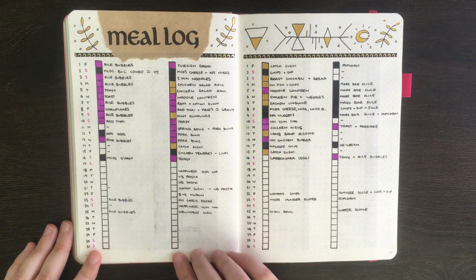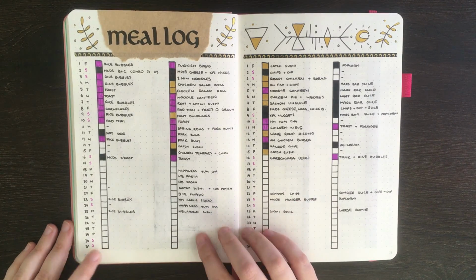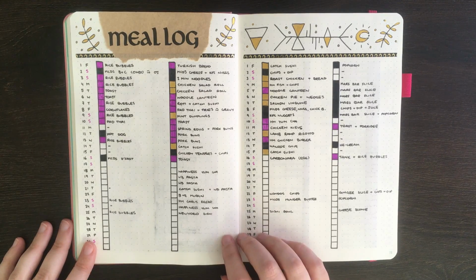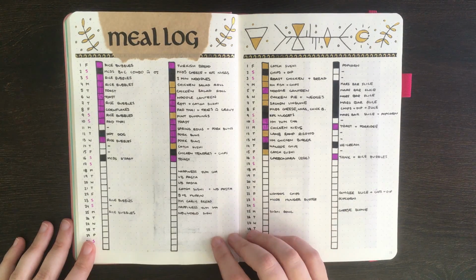After this, we have another failed meal log. I think after March, I decided that these monthly meal logs in the style I was using them were not working for me, and I really needed to try and change something up. So when it came to April, I decided to put those on my daily checklists.